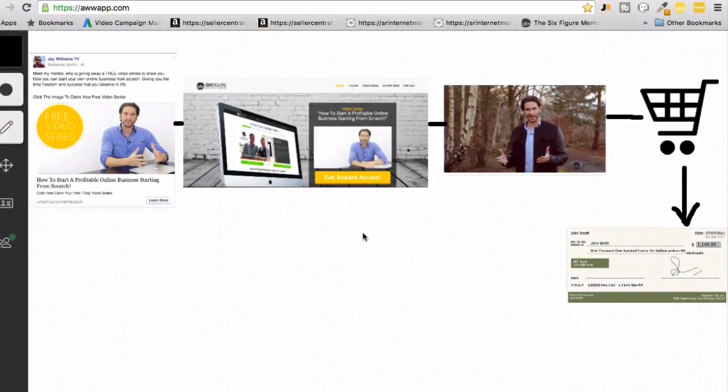Now, before we go in and show you where to place your Facebook conversion pixel, your Facebook custom pixel, first we need to understand where the pixel needs to be placed. We need to understand how a basic marketing funnel works. So I've put together this quick drawing. This is just a simple funnel that we use with a company I work with at the Six Figure Mentors.